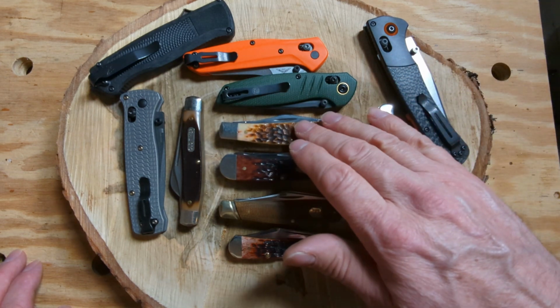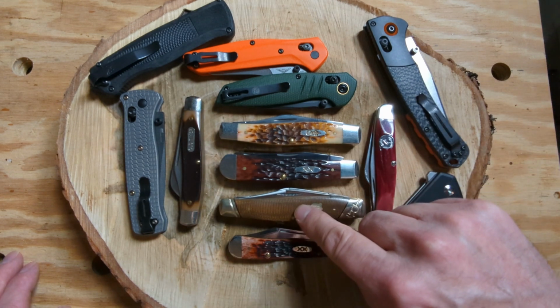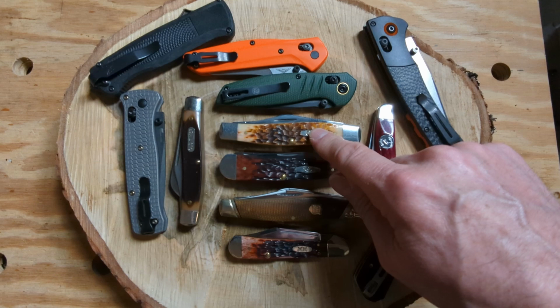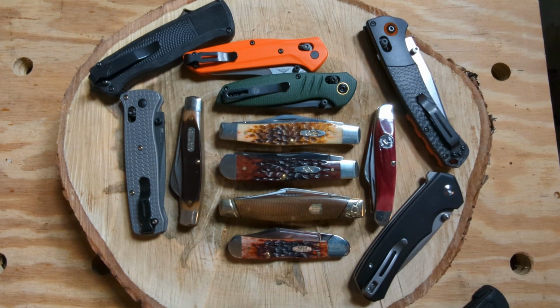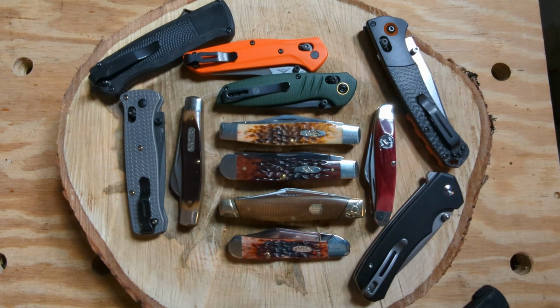You have different materials. You have natural materials. You have bone. You have synthetic materials, like this is a burlap micarta. So you still have a lot of the same material choices, but you don't have bone in modern knives. And bone is just fantastic. It's a fantastic material. And the jigging on it gives you a lot of grip. So there are reasons to carry a traditional. So I don't buy into this argument that modern knives make traditionals useless and irrelevant. I think it's best to carry both.